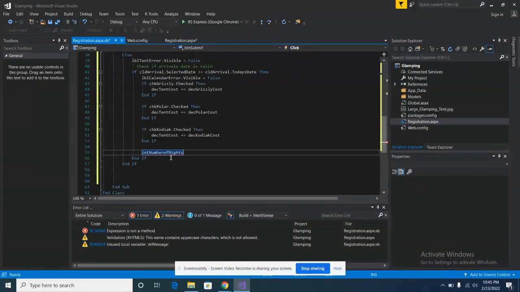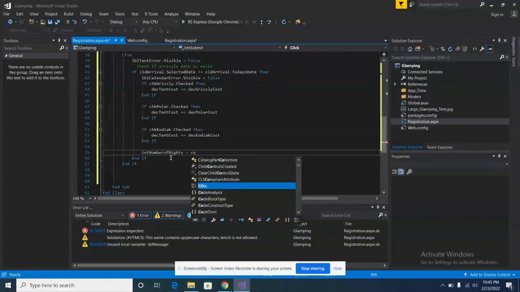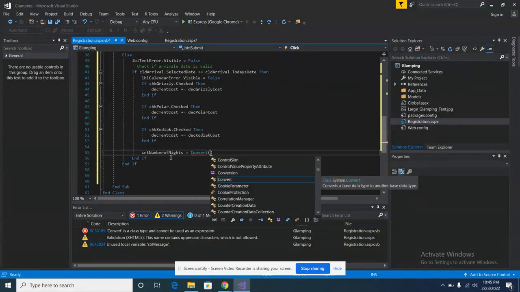Int number of nights equal to convert. Now, int number of nights is currently a string because it's in a drop-down box. So we've got to convert it to an integer.